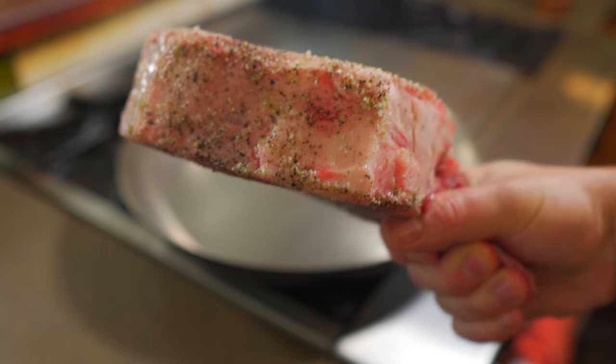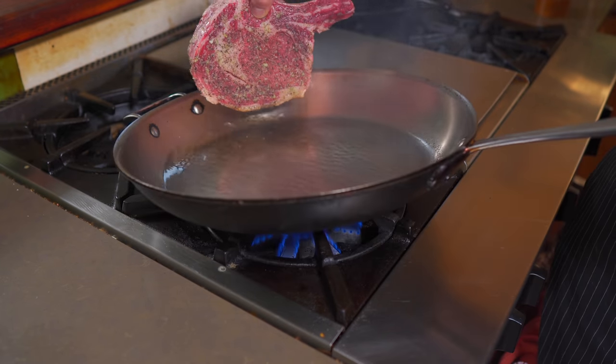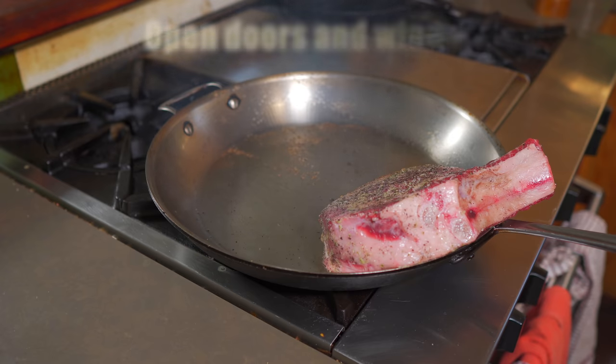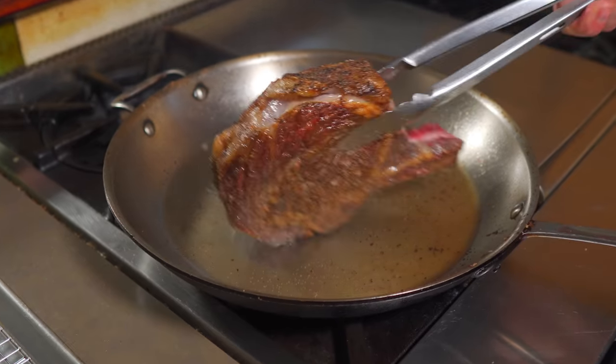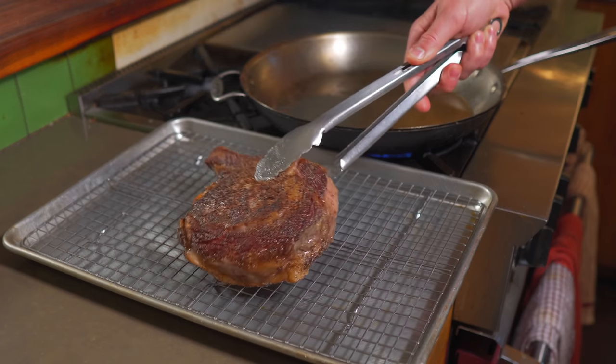You can see all that smoke - now we're ready to cook. We'll start by searing the fat cap for about two minutes. I like to put it in the corner and tilt the pan to cover more of the fat that way, doing the top edge a bit too. Then just drop the steak, cook for about two to three minutes, and flip. We've got a beautiful sear going on. Sear another two to three minutes, then rest five minutes.